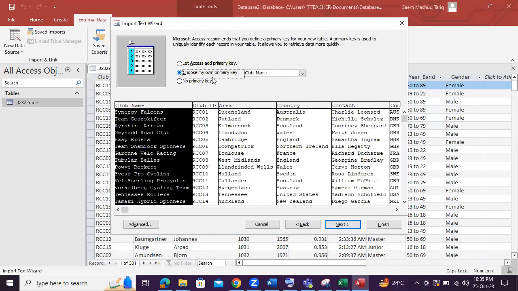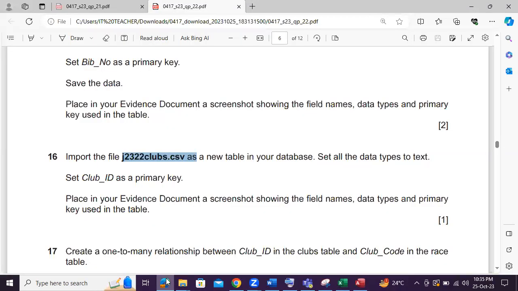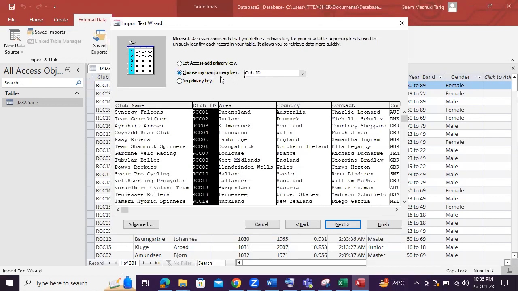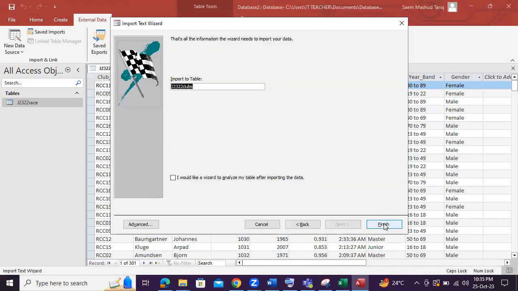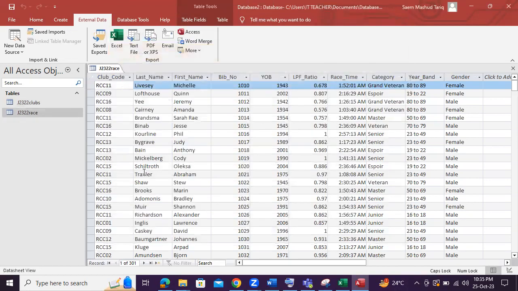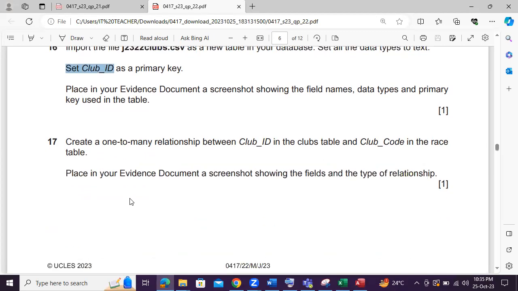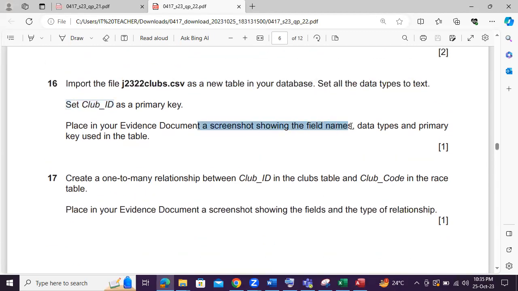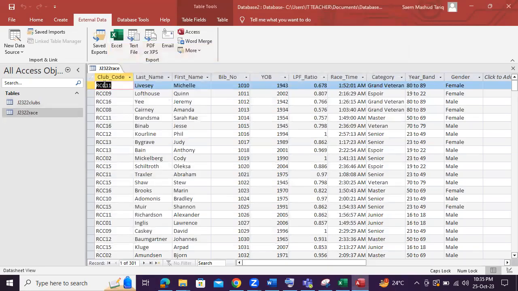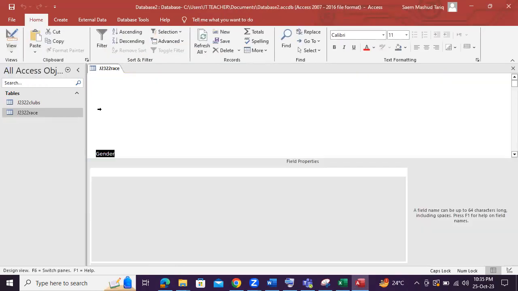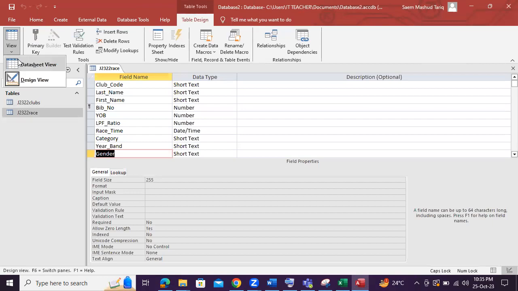And choose club ID as a primary key. So club ID can be chosen as a primary key. Next, and you finish. Okay, done with this. So place in evidence document a screenshot showing the field names and data type and the primary key. So again, I told you, you're also supposed to show the design view of this as well. Okay, right?